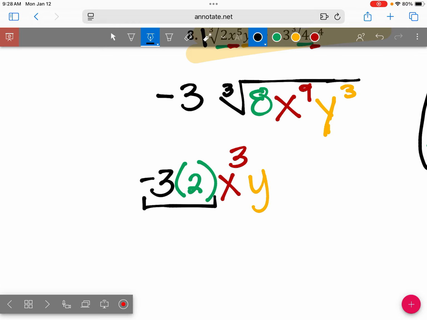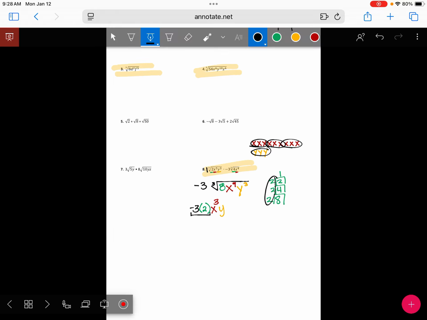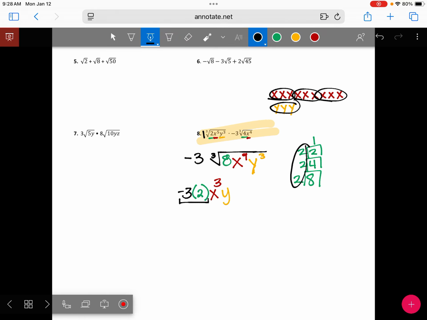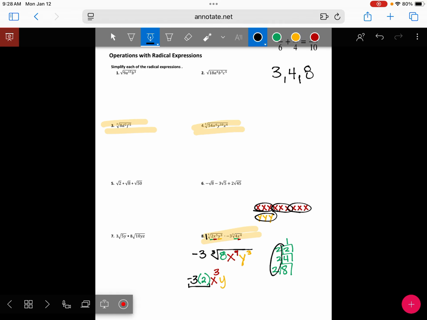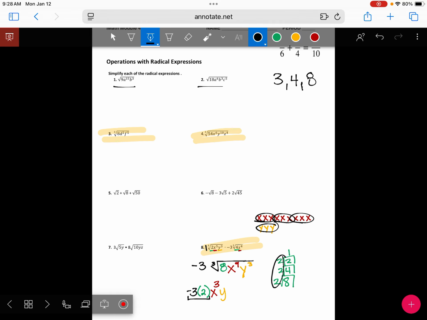Use the rest of the time to do the other 2 questions. I think there was number 3 and 4. Hold on, let me zoom back out. Yeah, do 3, 4, and 8 before you leave. If you weren't here on Friday, you can do the other ones. The only difference is that for these, I'm looking for twins. That's the only difference because there's no number.